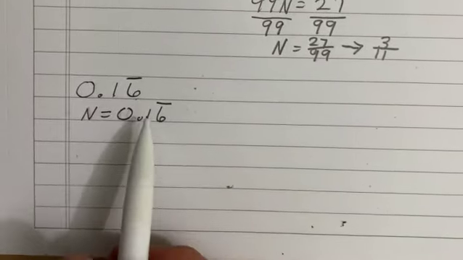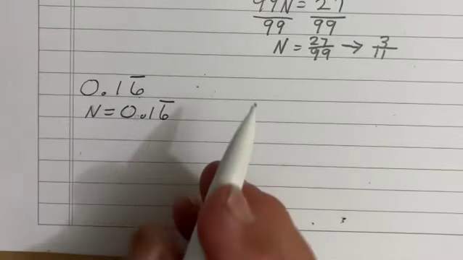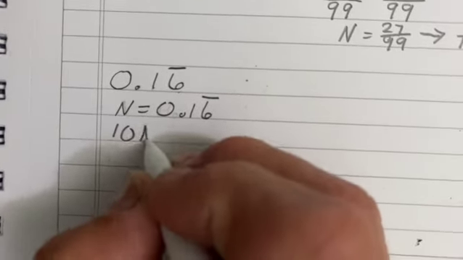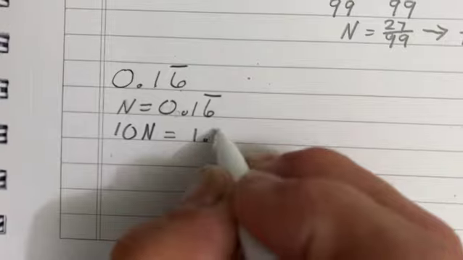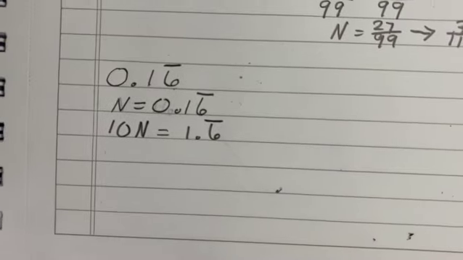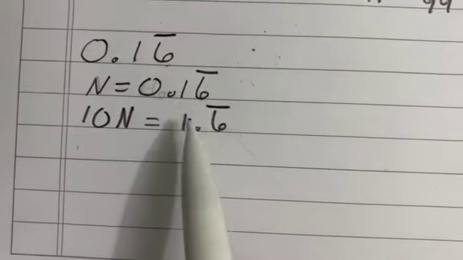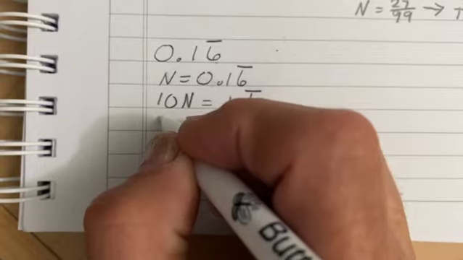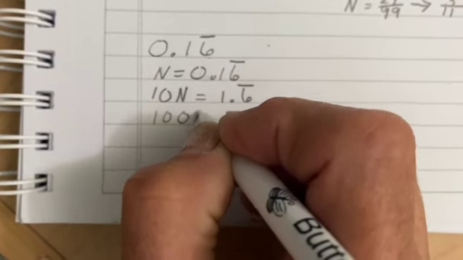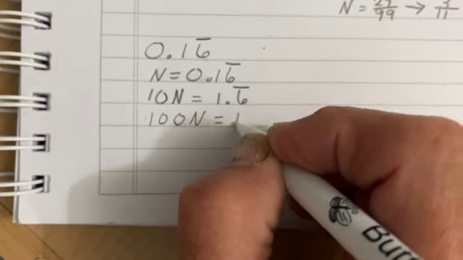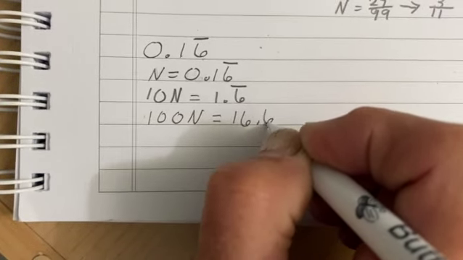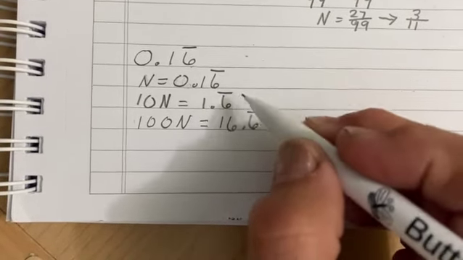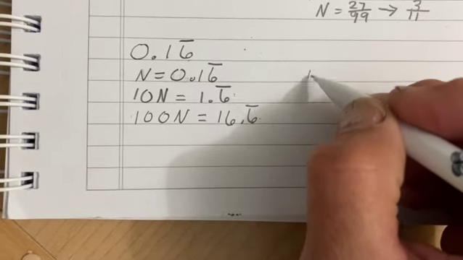I'm going to have to do 2 n statements this time, because I'm going to need to have the 0.6 repeating part. The 6 repeating part I need to subtract off. So the first thing I do is multiply both sides of that statement by 10, because that leaves the 0.6 repeating all by itself on its side of the decimal. But I also need the 6 on the other side of the decimal to make my proper fraction. So I'm also going to multiply the original n statement by 100. So you have 100n equals 16.6 repeating. And those last two statements are what I'm going to use to turn this back into a fraction.